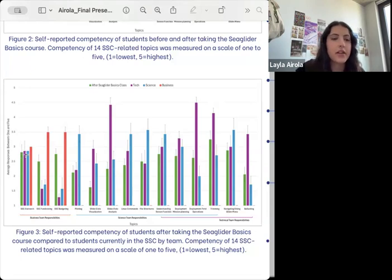But overall, there's an interesting phenomenon here where you can see that the overall competency is much more well distributed and well rounded for students who had taken the course than students who were already on an individual team. As you can see here with the business team responsibilities in orange, the business team's knowledge is relatively siloed. They do not have high competency in other areas because the business team does what the business team does. We don't typically stray into other areas. There's more interdisciplinary work between the technical team and the science team, but overall, you can see higher competency levels on average in the teams that is what they do, which makes sense.